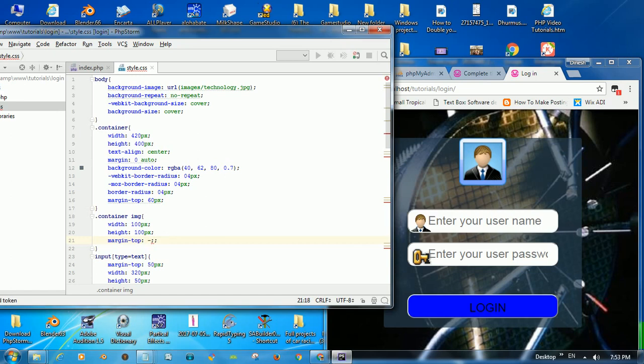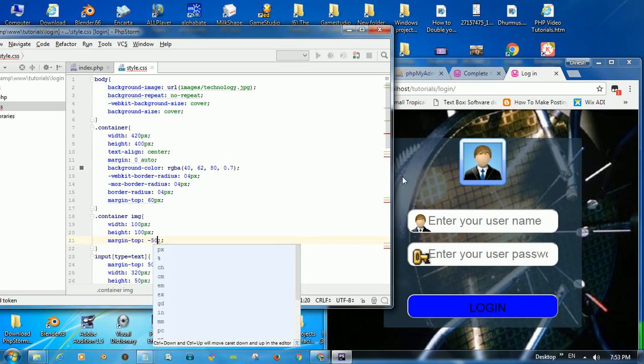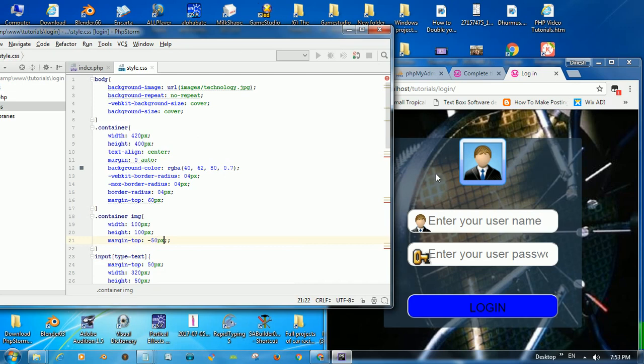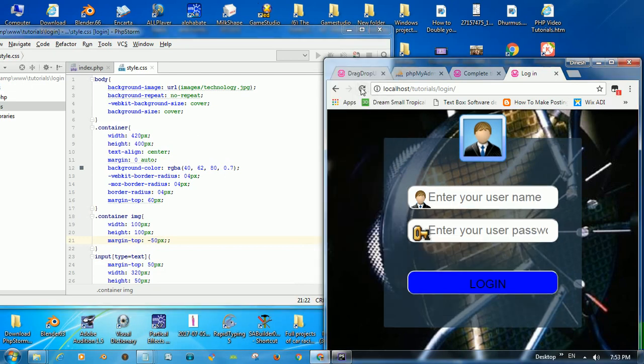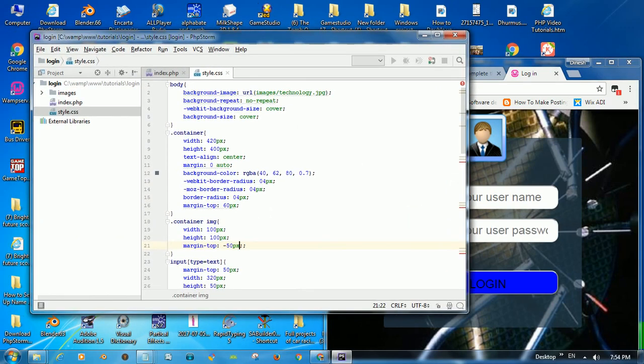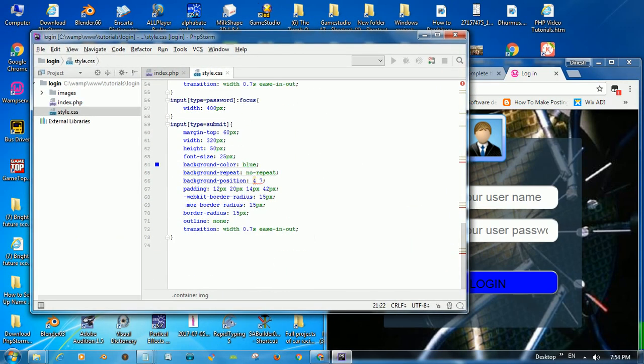You need to put minus because you are positioning it a bit up. So minus 51. Check. Okay, it looks good. Now the login form is created successfully.